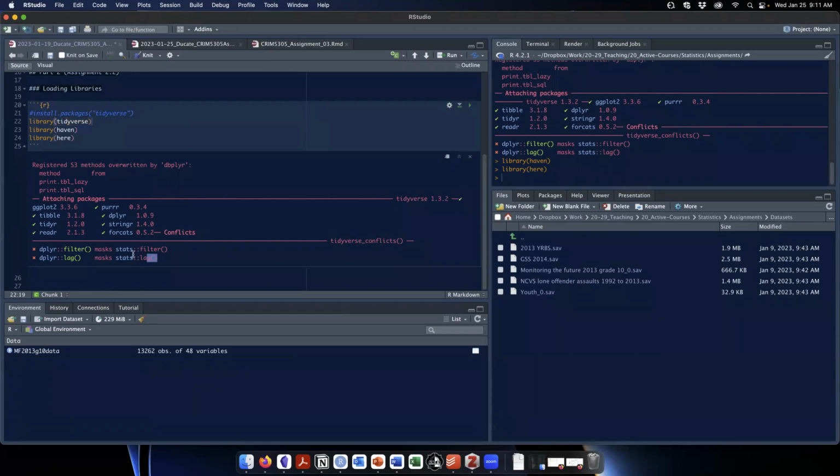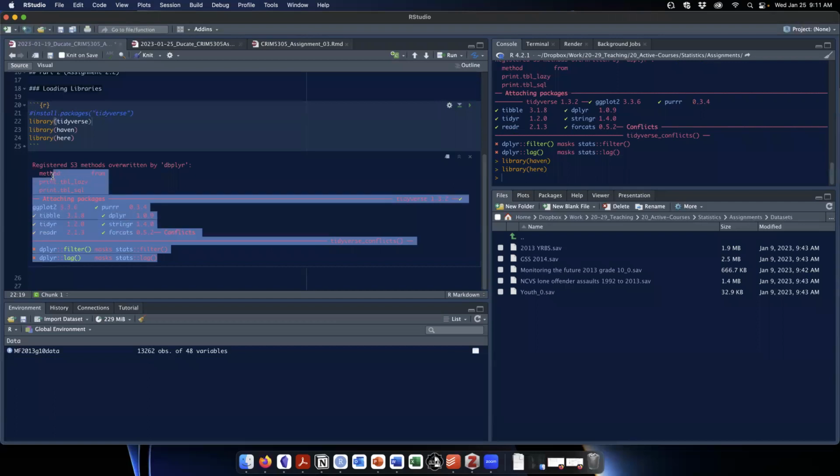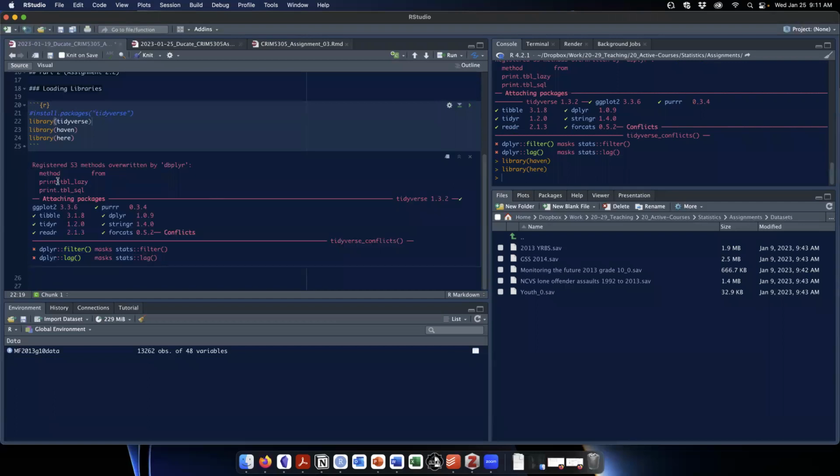You also have some what are called conflicts. So for instance, the package dplyr covers up the filter function. So we don't need to deal with this now, but that's what all of this nonsense means. It's not an error. This will happen every time you load tidyverse. It's just telling you things. It's not complaining to you. It's not telling you that something has gone wrong.